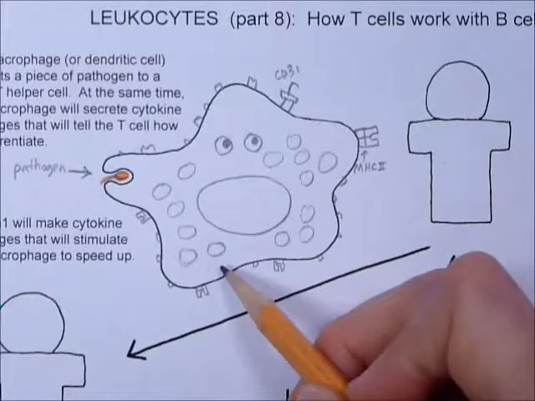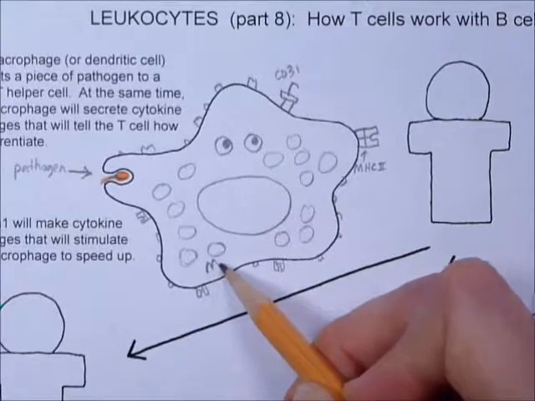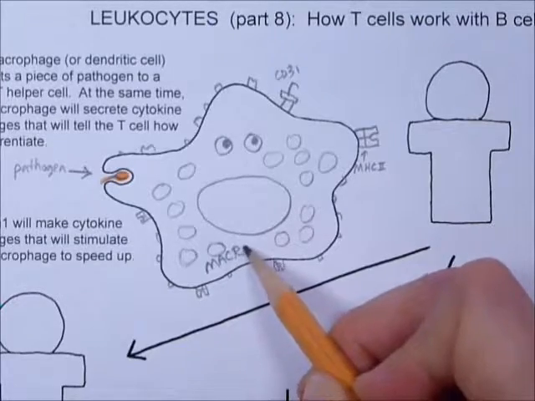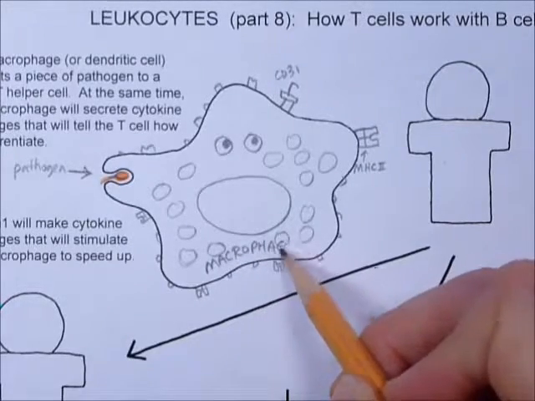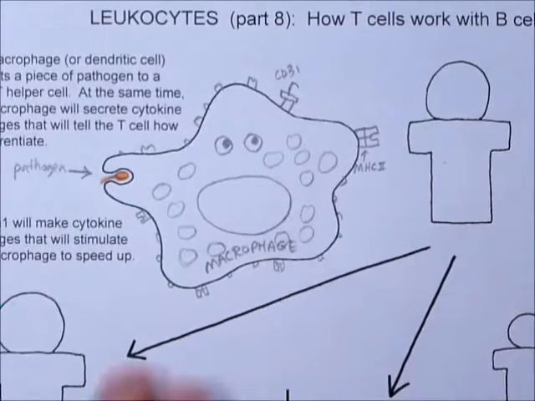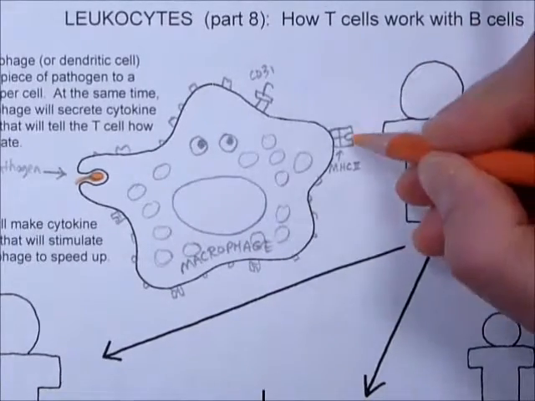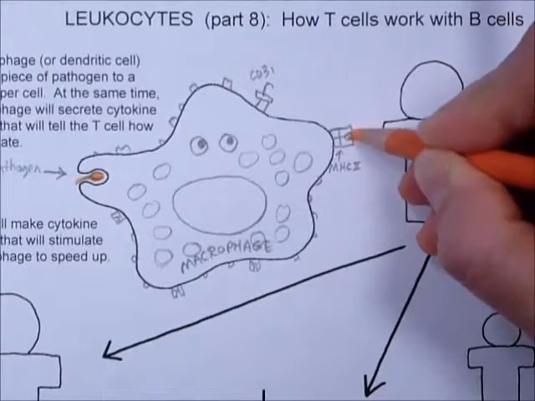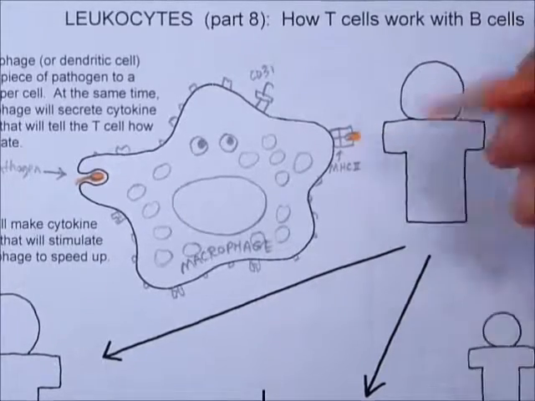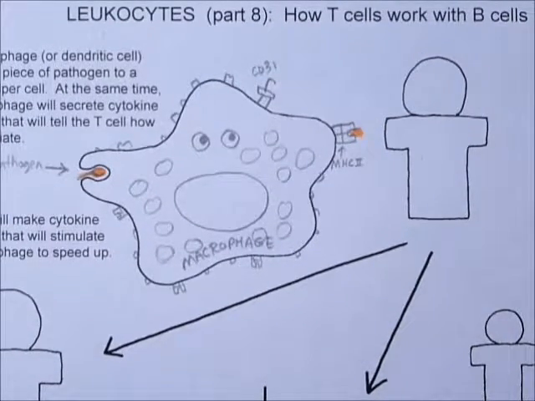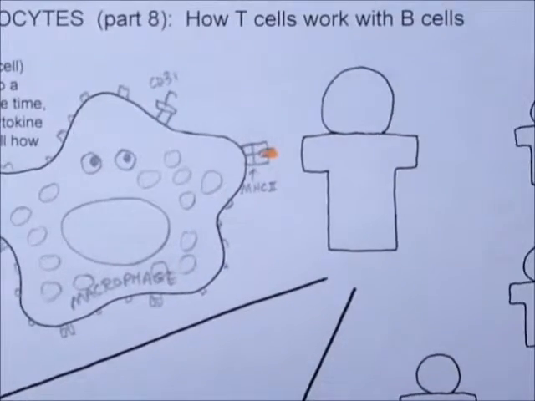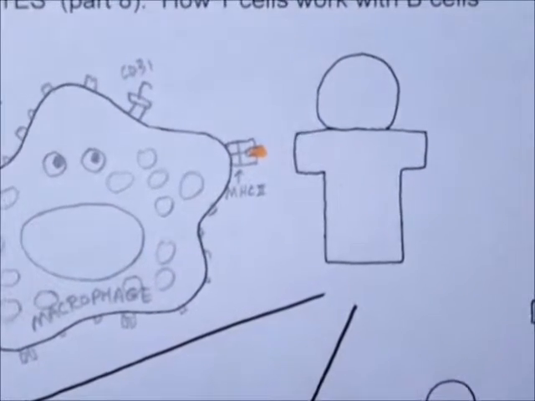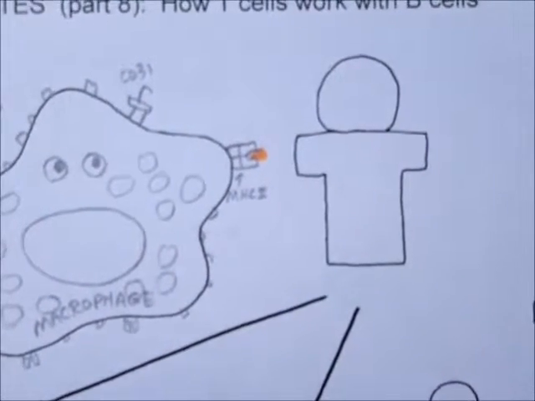And if you want to label it, you can. You don't have to. Okay, so here it is presenting a piece of that pathogen on its clip. And the entire point of doing this is so that this T cell could come over and look at it. Well, not really look at it, but feel it.